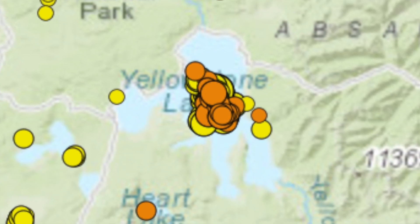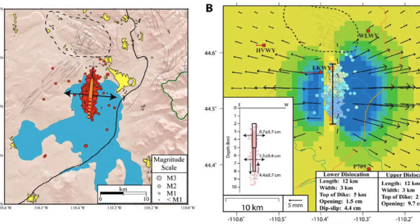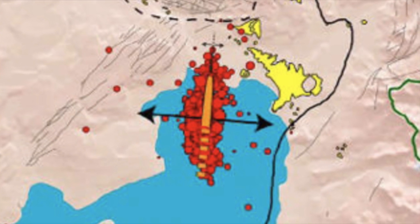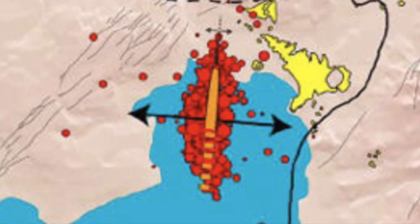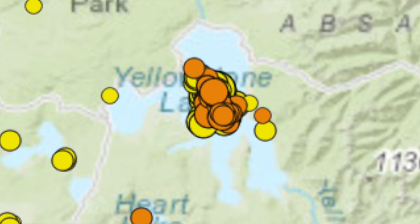Yellowstone Lake has been showing an increase in quakes, with some of the most recent ones measuring magnitude 3. West Thumb is the largest geyser basin on the shores of Yellowstone Lake. The heat source of the hydrothermal features there is thought to be relatively close to the surface — only 10,000 feet or 3,000 meters down. West Thumb was formed by a large volcanic explosion approximately 150,000 years ago, and the resulting collapsed volcano later filled with water, forming an extension of Yellowstone Lake. It was only in the 1990s that researchers discovered hydrothermal features underneath the surface of the lake.